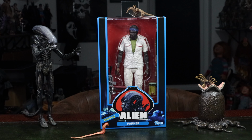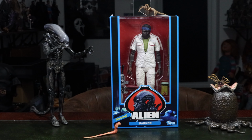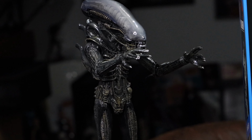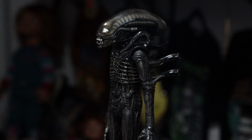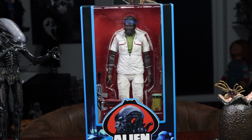Still got to review Ripley and Brett, and I'm going to do a review on the 1/6 scale Medicom Big Chap Alien, then I'll compare it to the Hot Toys one here. I've already reviewed the Big Chap recently here by NECA, and I'm going to be comparing that to the Mezco figure, which is here. So plenty of good stuff on the way. Looking forward to doing those videos for you. But this one is all about Parker, and he still wants that bonus.